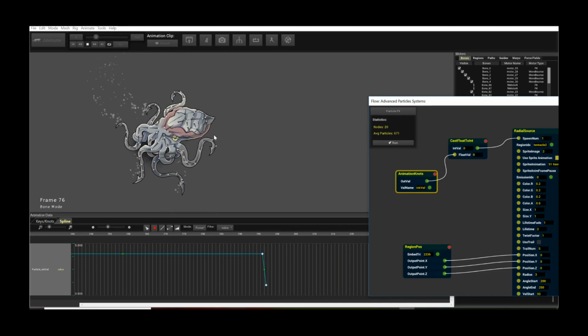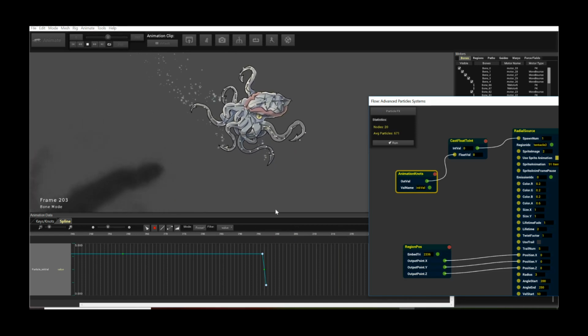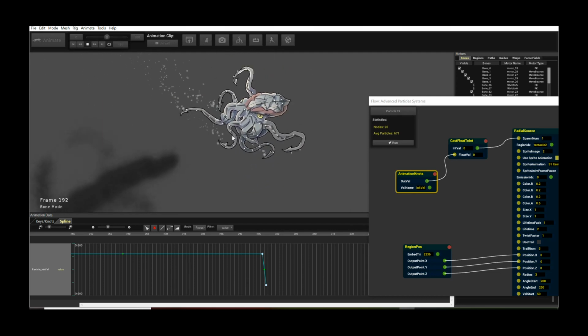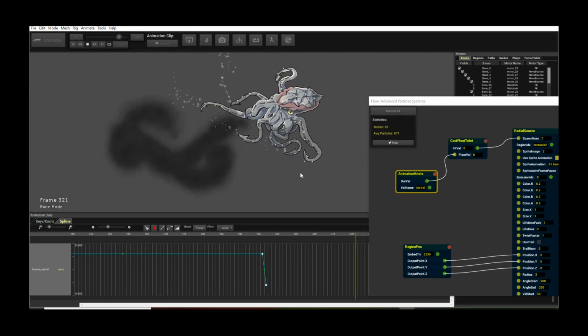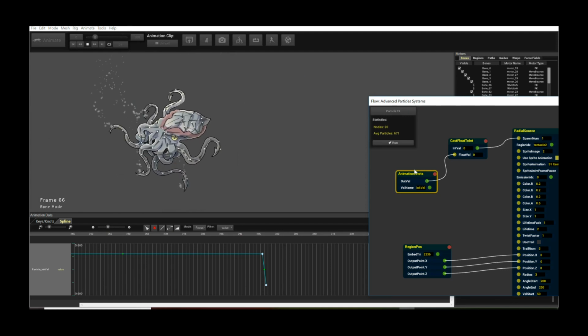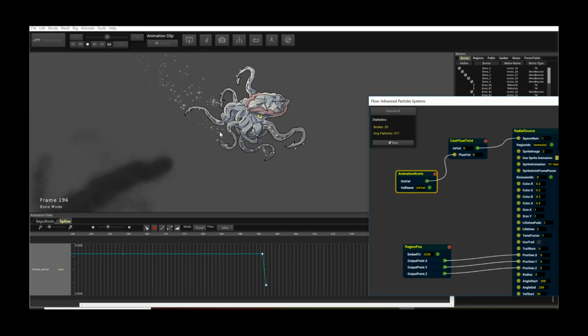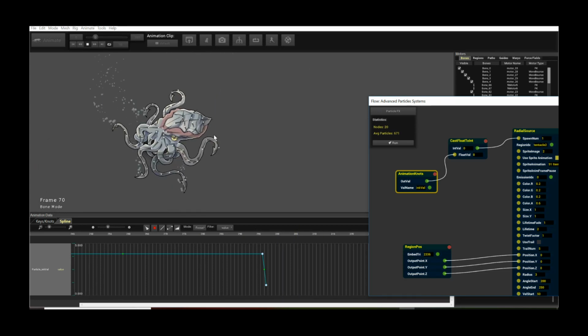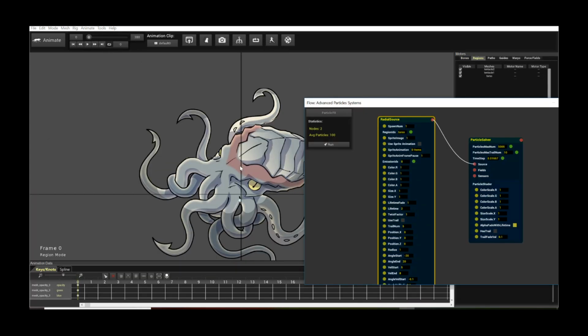And so I'm going to show you exactly how this is done, and this is exactly how this Kraken monster was animated. See how the Kraken actually emits different particles underwater based on the timing. See how when it swims up, it emits a particle, and then moves up again and emits another bunch of particles. It's all based off keyframe animation timing. It's really cool, really powerful stuff. So without further ado, let's jump in.